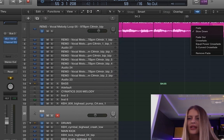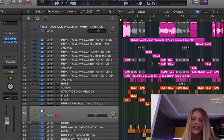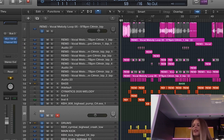Just a slow down effect, which is here in Logic, it's built in, and I really, really like it. So the whole beat sounds like this. Let's check it out one more time.